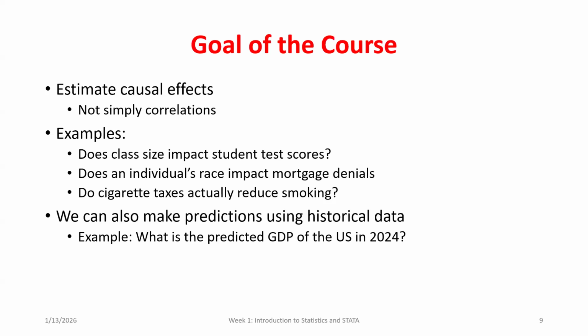And then you can do predictions using historical data. So you could try to predict future stock prices. I've occasionally messed around with this, and I don't have a great money-making scheme yet, but I've been playing around because there's so much data on all these online betting sites that you can scrape the data and actually find out where the general public is making mistakes, and then using that historical data, figure out what bets are not set correctly. It's basically the same thing as buying and selling stocks, right? If you can identify where other people are making mistakes, you have an arbitrage opportunity to make some money.